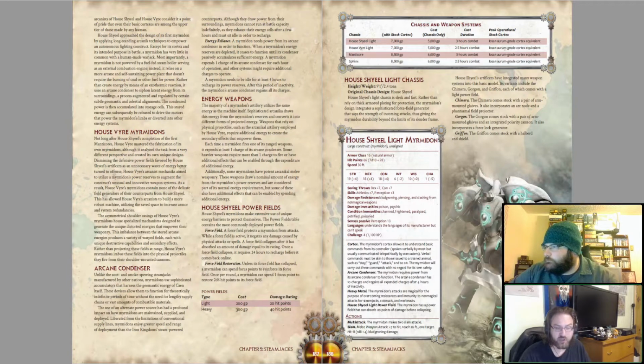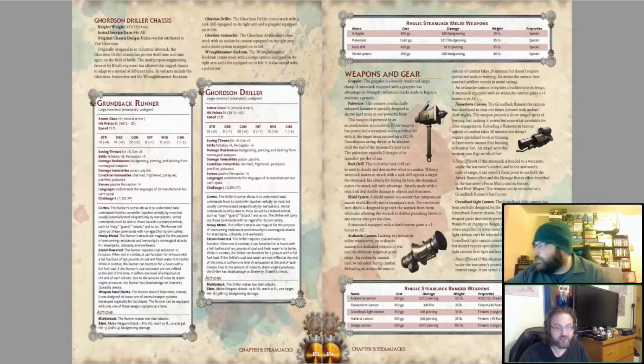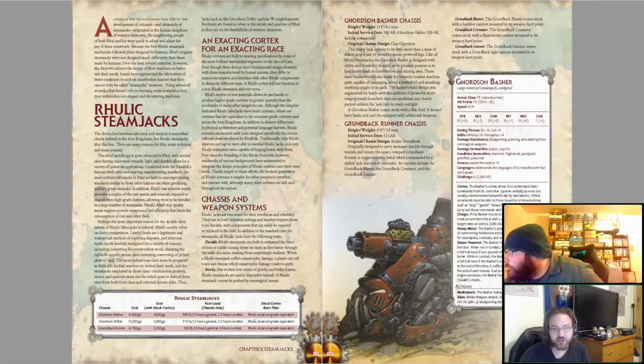They actually changed that with the opening of the freeholds. It's right above the chassis and weapon systems, that very first page. Traditionally only Rulik dwarves and Ogryn were able to marshal Rulik jacks, and only Rulik warcasters were capable of forging bonds with them. Ever since the founding of the Rulik freeholds, however, mechanics of various backgrounds have endeavored to integrate the design principles of Rulik Cortex into their own work. Thanks largely to these efforts, the modern generation of Rulik Cortexes is simpler for other peoples to interface with, although many older Cortexes are still used throughout the nation. So if you got a brand new one, you could be any grouping as long as you're a Rulik citizen. Interesting. I actually like that.